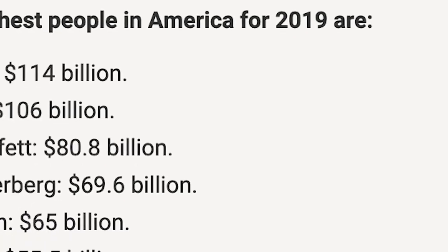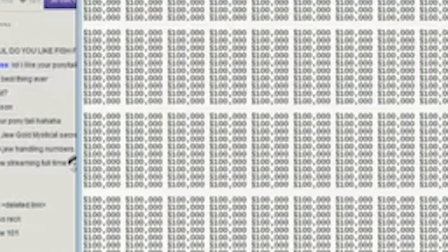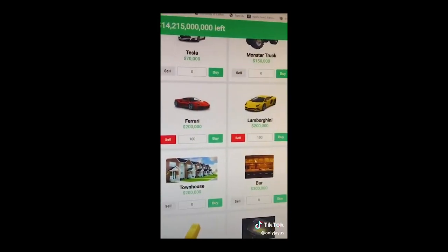We're gonna start off with something that I couldn't buy a lot of because my pockets wouldn't let me. $900 billion — this man can buy 100 Ferraris and 100 Lamborghinis like it's nothing, and then there's me telling myself not to buy food on my lunch break so I can save some money. This is the whole bean acrylic gouache set.